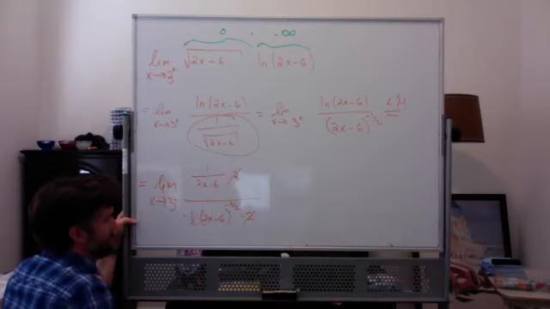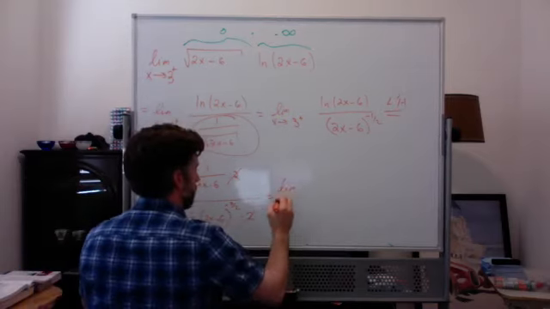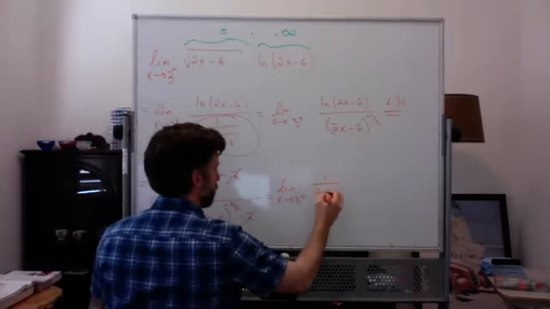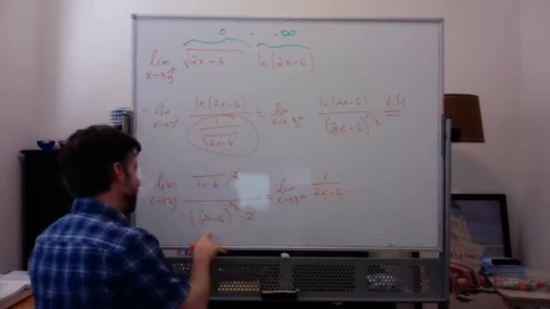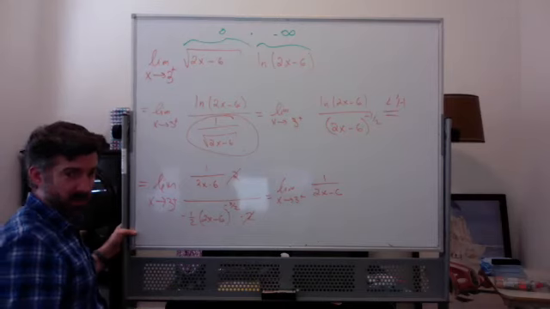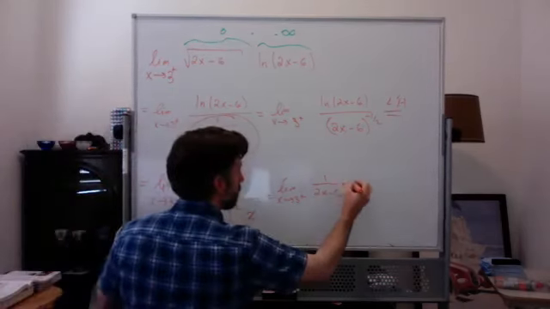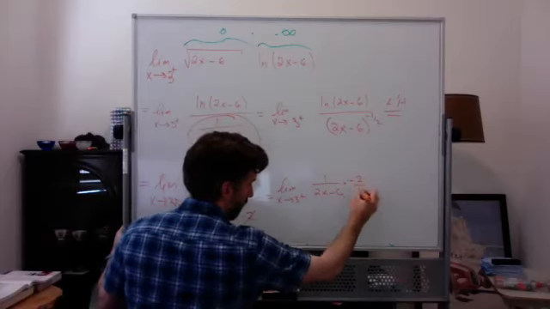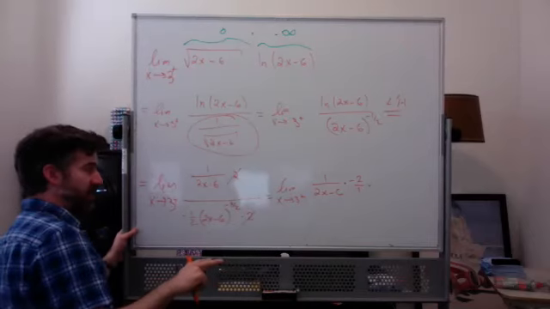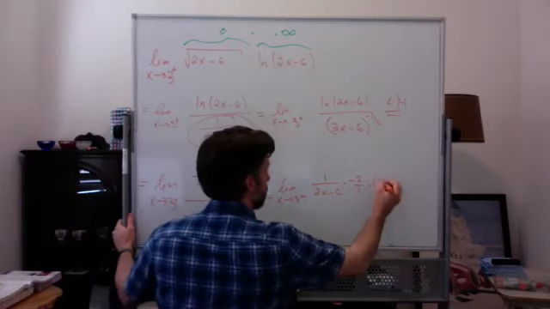So then I'm going to rewrite this. And this is where things get a little bit messy. So limit as x goes to 3 from the right. I'm going to write this as 1 over 2x minus 6. And then dividing by this, I really want to multiply by the reciprocal. So instead of dividing by negative 1/2, I'm going to multiply by negative 2, or negative 2 over 1 if you really want. Instead of dividing by 2x minus 6 to the negative 3/2, I'm going to multiply by 2x minus 6 to the positive 3/2.